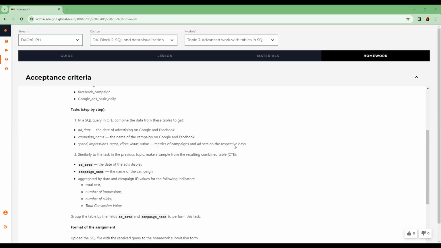The reason why we're also pushing for you guys to complete the table, so let's say for Google Ads, DBver is going to abbreviate that as GABD, right? So let's say GABD dot spend, right? Or for Facebook campaign, that's FC. So FC dot reach.